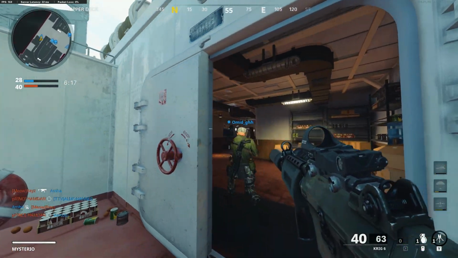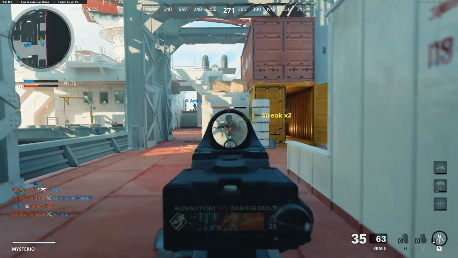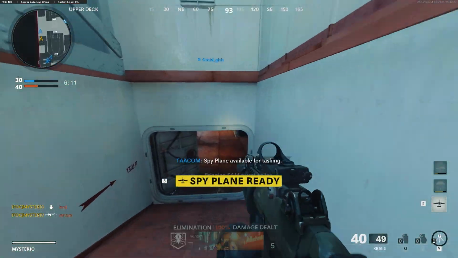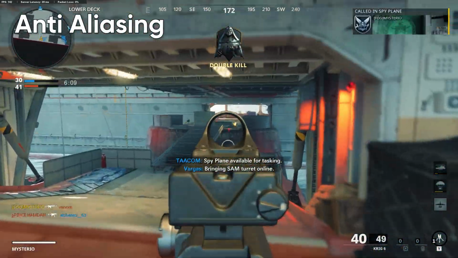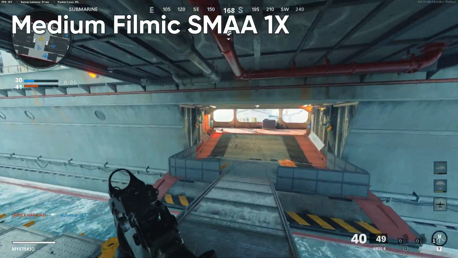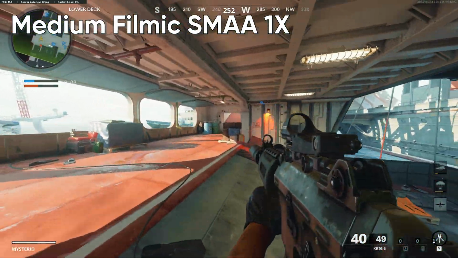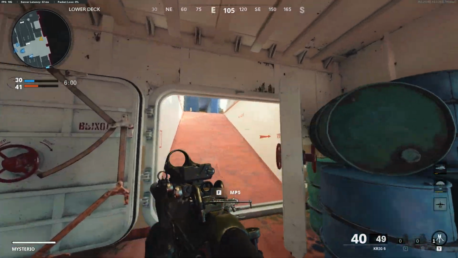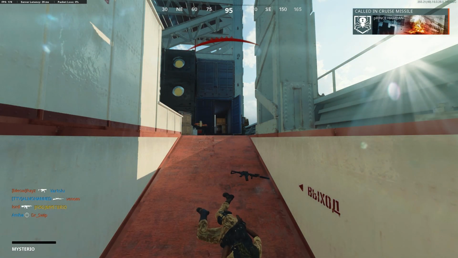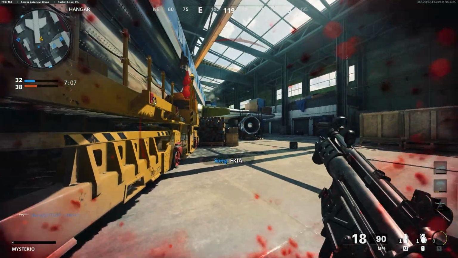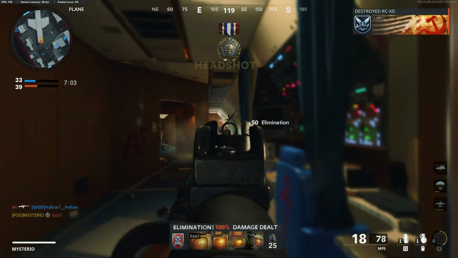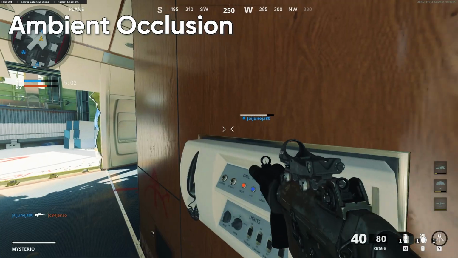When DLSS is enabled, it will replace the anti-aliasing quality, so this setting only matters if you decide not to use DLSS. In that case, you're forced to do something with the anti-aliasing setting, and I would choose for medium, aka Filmic SMAA 1X. It is the most balanced setting for Call of Duty Cold War. It strikes the perfect balance between performance and clarity. If you select medium, then this number will not fall lower than 119, so it's a good trade-off between consistency and clarity, and you will gain 4 frames.